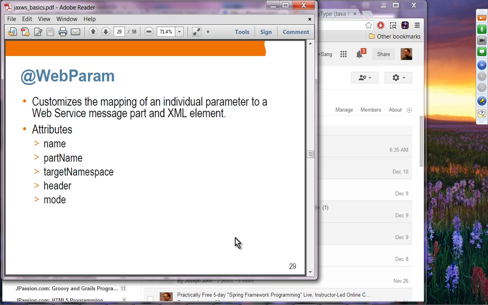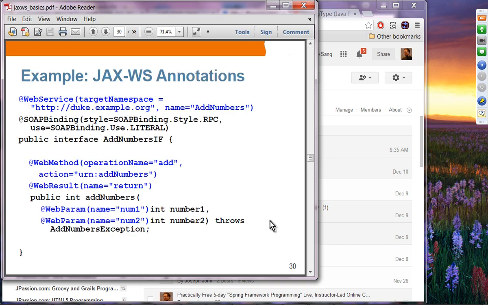Web param is used for mapping an individual parameter to a web service message part and XML element. You can specify various attributes like name, part name, target namespace, header, and mode. So this is an example where you are using web service, web method and web param annotations.